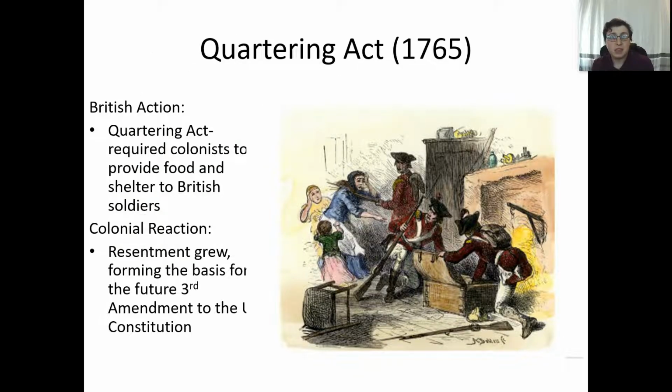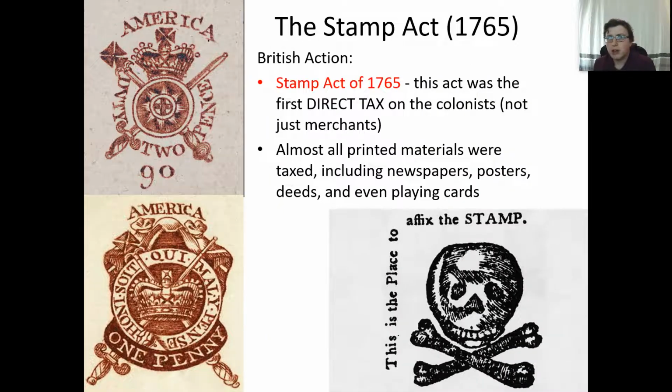Another act that was passed that may seem small today but was of huge importance back then was the Quartering Act, which means that colonists would be required to provide food and shelter to any British soldier that requests to stay at your home. This means that the British can walk up to your door one night, knock at the door, and tell you that they will be staying the night and tell you to go get them food. This is going to be so important to the American colonists that this whole concept will become its own amendment in the future Constitution.